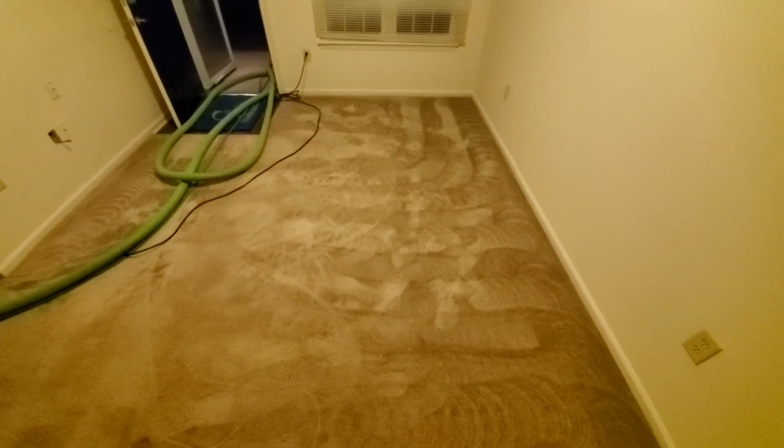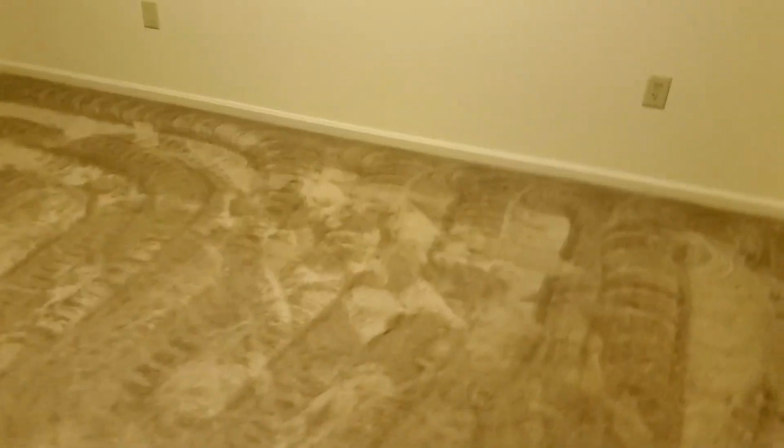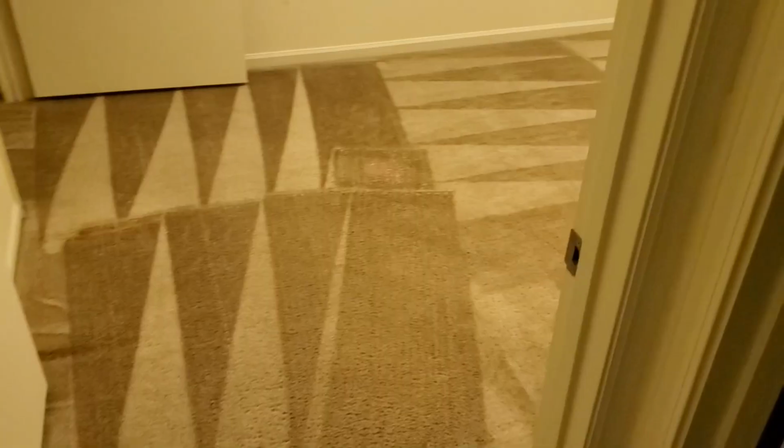Alright guys, so, focus. Done with the rotovac, getting ready to switch over to the wand. It's hard to see through the swirlies, but notice that giant chip stain or whatever it was is gone there in the corner, so that's working out well. Yeah, so already a huge improvement. I'm just going to switch over to the wand, switch over to the acid rinse, and I'll be wanding my way out. So I'll pause you for a little bit, and then we'll check it out in a minute.